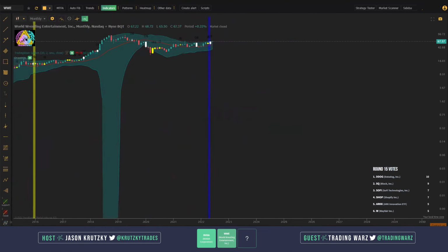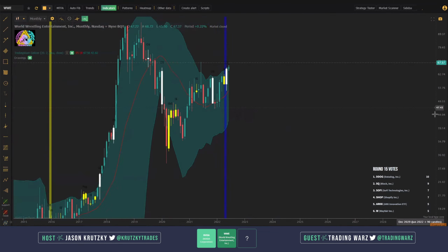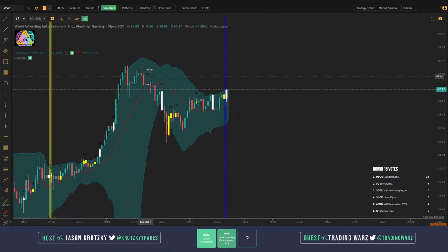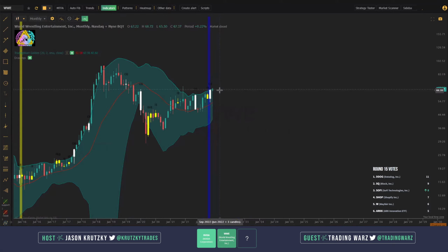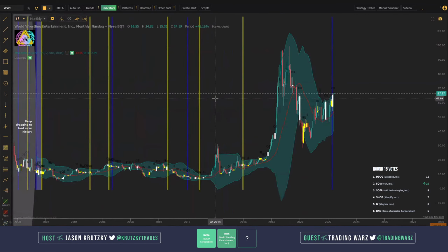If you look on the monthly, you could see it a little bit better here. We're just in this tightening range, just tightening up. We did have that nirvana on the monthly. So this is actually an opportunity. If you want to play long, the trigger has already broken. Keep your stop loss on the low of this white bar here, playing for the potential for this to start to turn the corner and break into new highs. That's the only play that I see right now that makes sense to me.